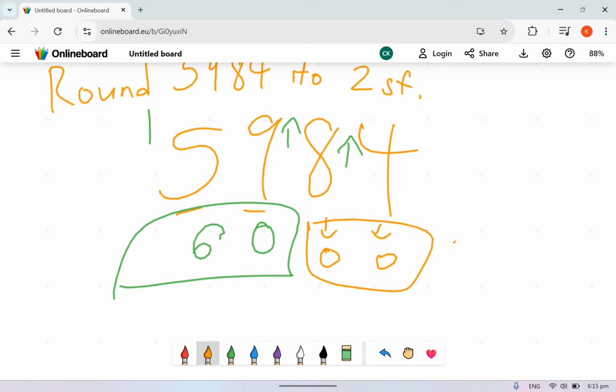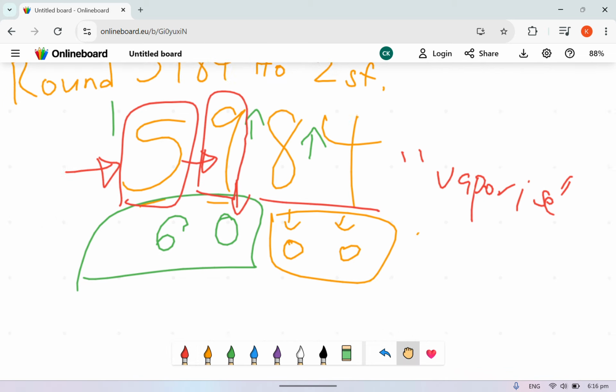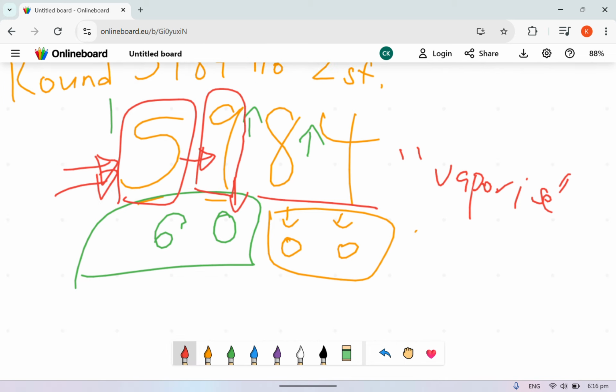Why? Now when I say round 5,984, this turned into a 0, not because it was vaporized. Now I always use the term vaporized, and I love this term. I always use the term vaporized whenever I'm talking about the number turning into 0, because it is being rounded. When you round this to two significant figures, this is going to be significant, this is going to be significant. These are the two that are going to be significant at the end of the day. These two are just going to be vaporized into 0. So these zeros aren't significant. You get what I'm trying to say? The two numbers over here, they are significant, so they won't be vaporized. These two numbers are going to be vaporized. So you will actually think of it as, but firstly, you must understand what's vaporized.